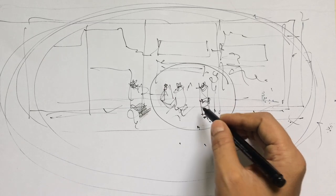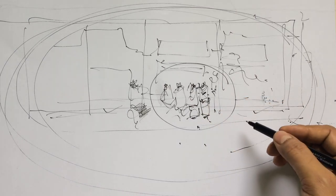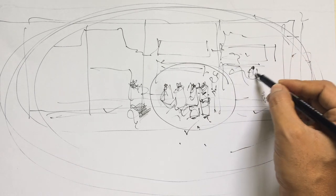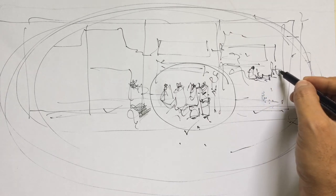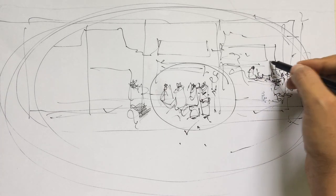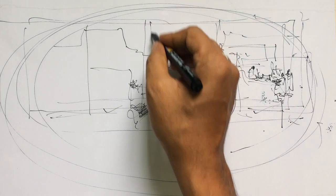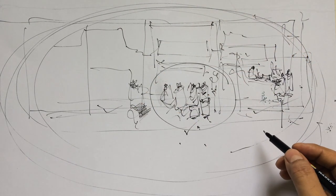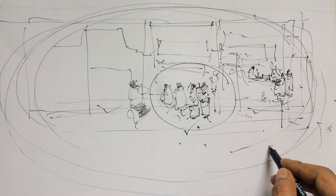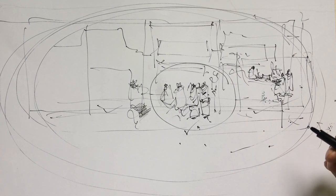Ask yourself: is it the people having tea or coffee and chatting? Or is it the shopkeeper selling burgers? Or the people buying ice cream? Whatever inspires you — pick that subject. You don't need to put a lot of effort into capturing the entire scene. This is the kind of focused practice you need to develop for a quick watercolor sketch.